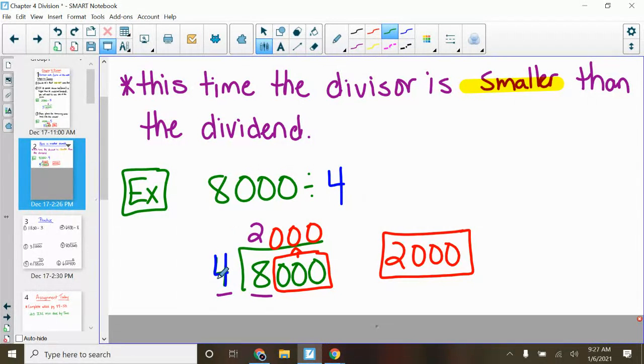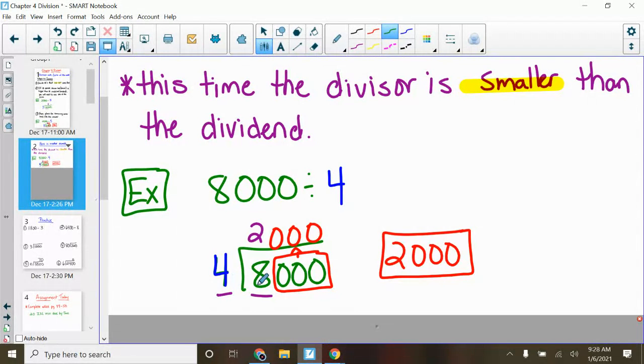Okay, so in this example, it's different because see now how my 4 is smaller than my 8? So 4 can fit into 8. So I don't need to use this 0 next to it. On the problem before, I had to use this 0 because 5 was on the outside and 5 didn't fit into the 2. So I had to put the 0 with it to make the 2 turn into a 20. But in this example, I don't need to, because 4 is smaller than 8.